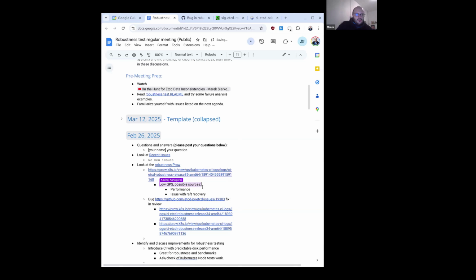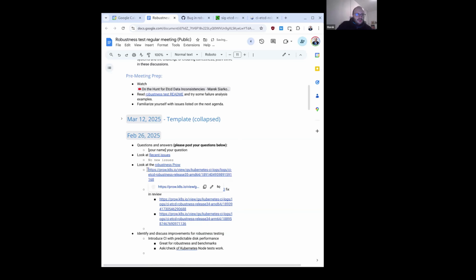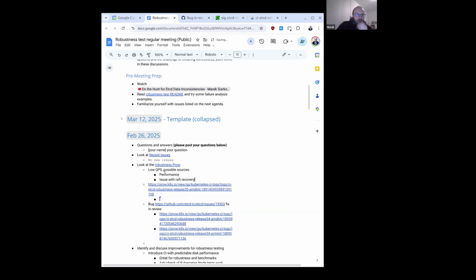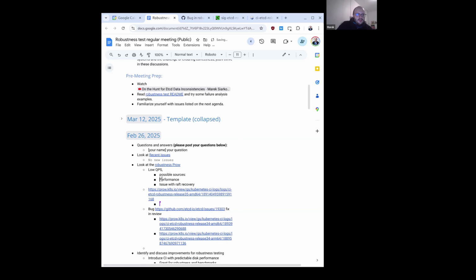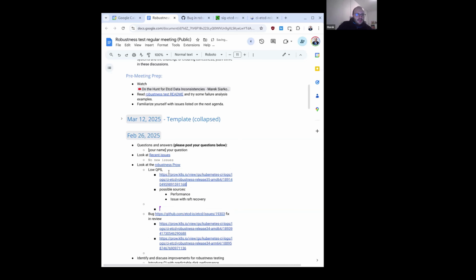We have two bugs like this, and one low QPS. And I think that's all from the analysis of the test cases.